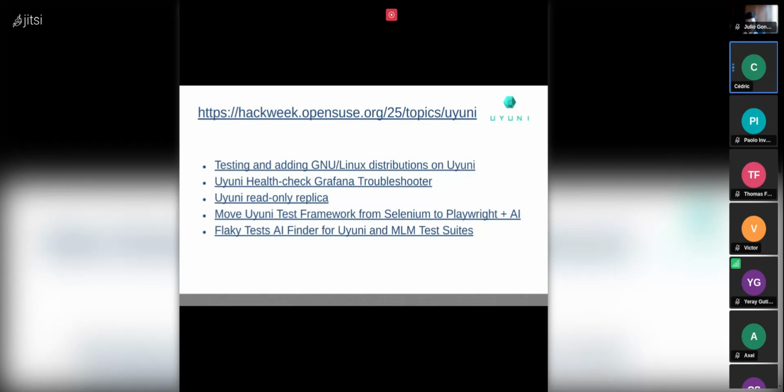The idea here is to make one step towards this, which is to have a read-only replica of your Uyuni server that you could use for downloading packages, checking the UI, but not changing things there. And that would make it easier to switch to that replica if the main one fails.